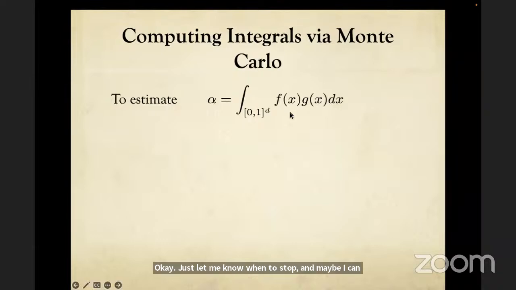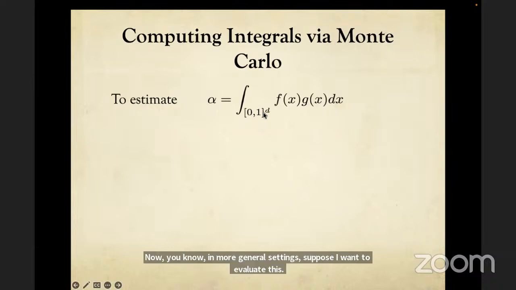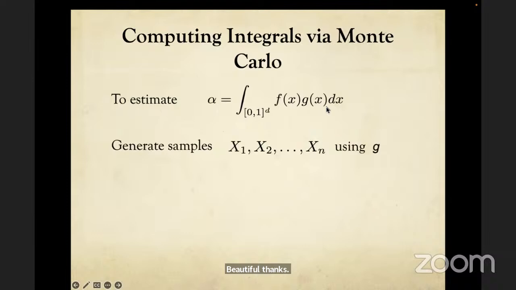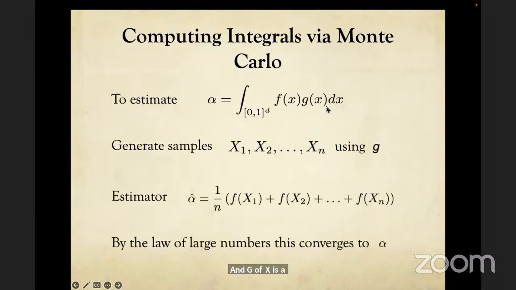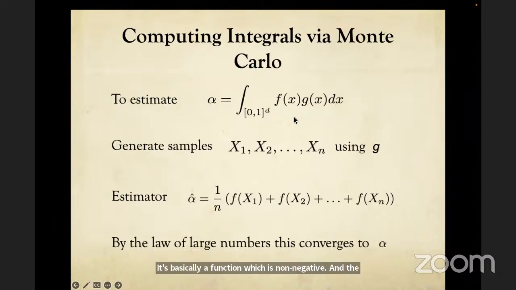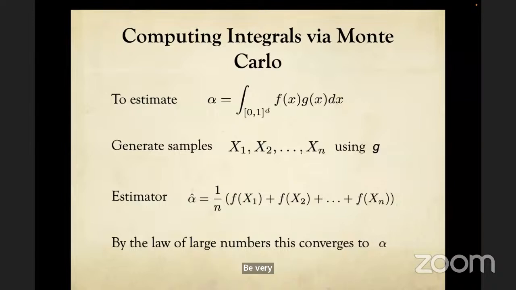Sure, sure. Okay, now, in more general settings, suppose I want to evaluate this f of x, and g of x is a probability density function. What that means is that g of x assigns probabilities to each x. It's basically a function which is non-negative and the area under it, or volume under it, is equal to 1. I'm looking now at the space, and the dimension T can be very large. T can be thousands, hundreds of thousands, and so on and so forth. That's the strength of Monte Carlo. In a massive dimensional space, Monte Carlo knows where to throw points.